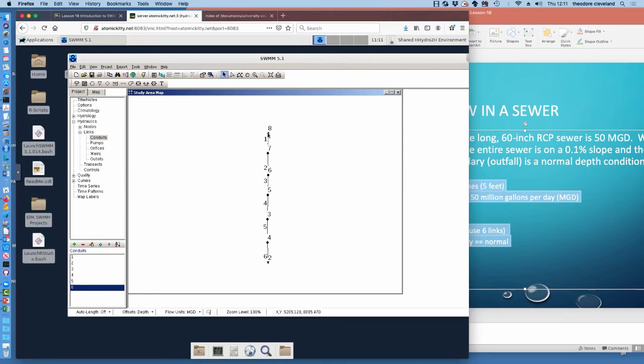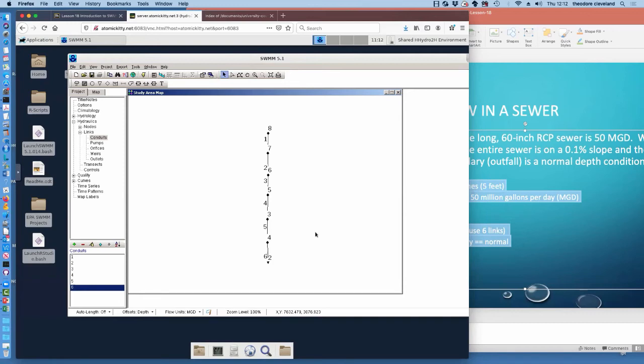So for example, this one is junction 8. This one here is junction 4. And some of them are out of numerical sequence. That's fine. The net effect of that is it's just changing the structure of the node incidence matrix, but the solver can keep track of that.